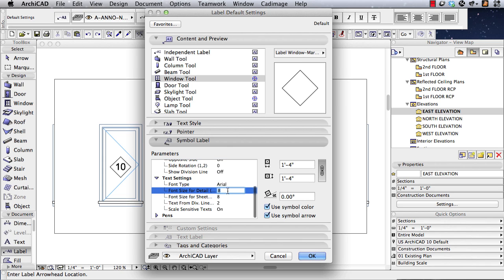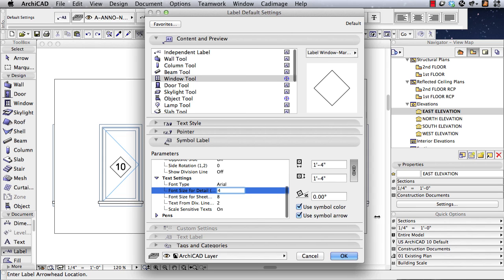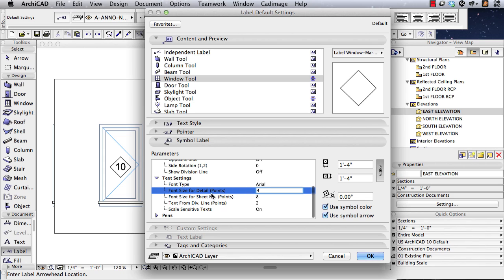So this would be 4 points for what is called details. The reason it's called details is that you could have something that has a detail number over a sheet number in this case. So in other words, there's going to be one number on top and one number on bottom. And the only one that matters for this purpose is just the one on top, because that's the only one that's used for showing the ID.